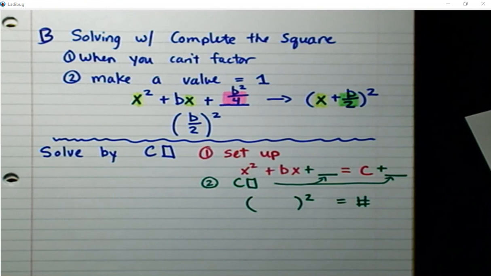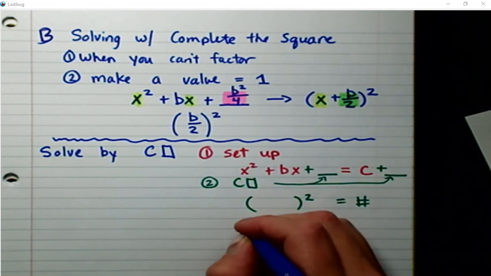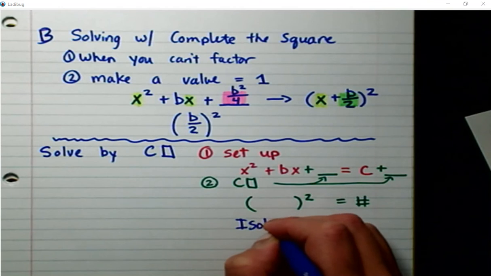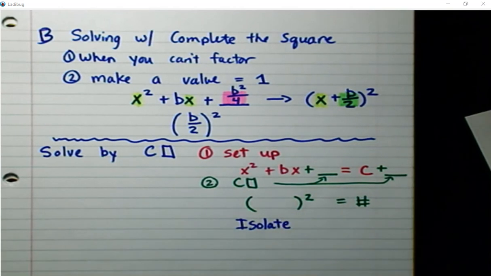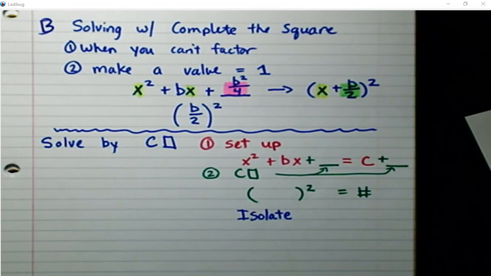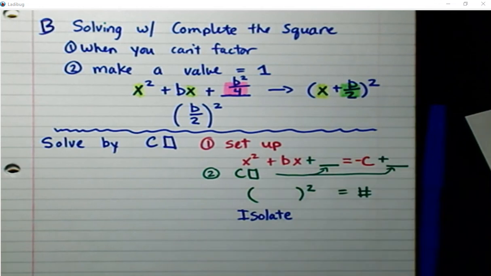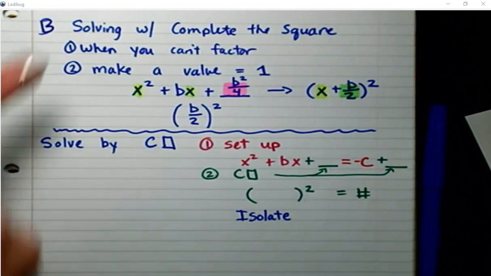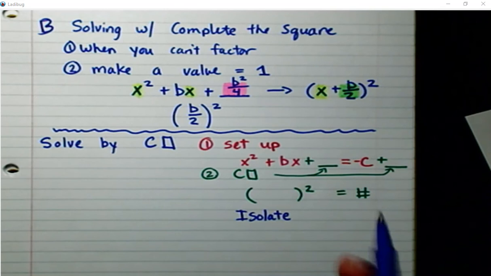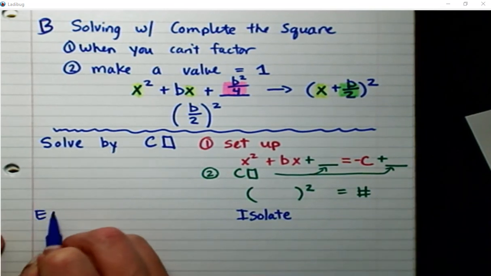Now you isolate. Yes? Wait, but if you move the number to the other side, wouldn't it be negative? Yes. Let's just not worry about the actual signs of the numbers. Worry about more of the location right now. So that b squared over 4 would theoretically be, where did this come from? There you go. Is that better? Yes. Okay. But wait, where did this come from? Let's do the example so that I can show you with real numbers.